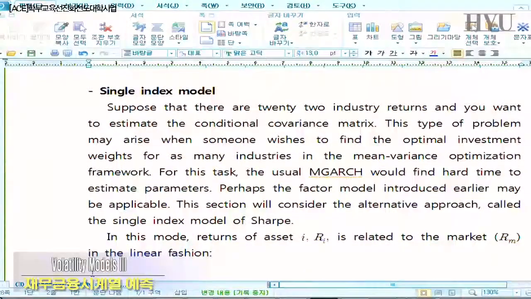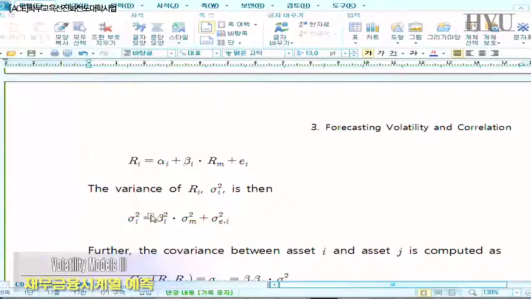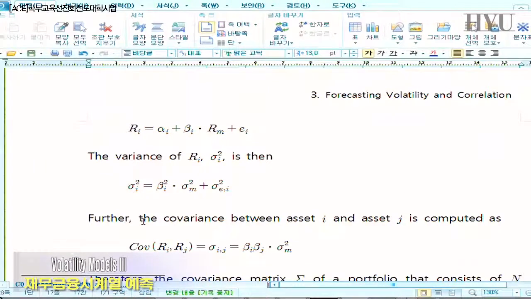This is my favorite, and actually it's being used in some companies these days. Well, we call it the single index model. The idea is very similar to a factor model, but this is much simpler to implement. I'll try to spend 5 more minutes. This is 45, so okay.